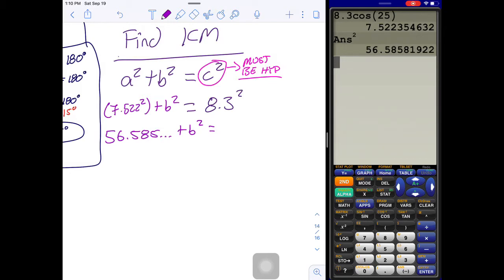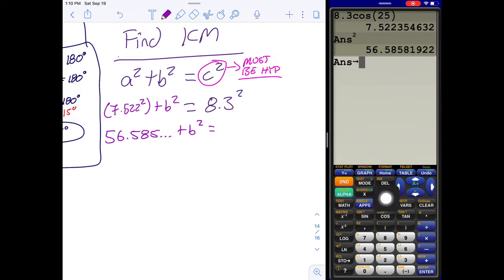Now, this is going to be a little tricky here. I'm going to show you one more calculator trick. I can store this number in my calculator. How can I store it? Well, what you're going to do is press second, and press the answer button again. Now I want to store this in my calculator. So on the bottom left, you're going to see STO. And now you're going to see an alpha button. So press the green button.